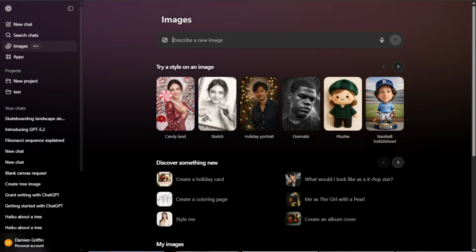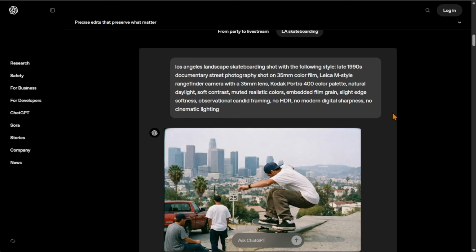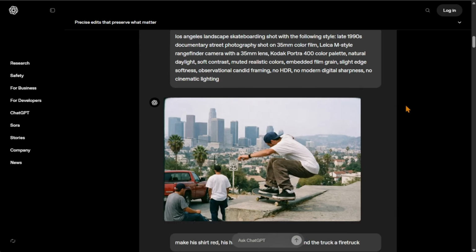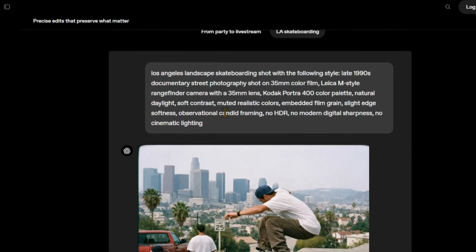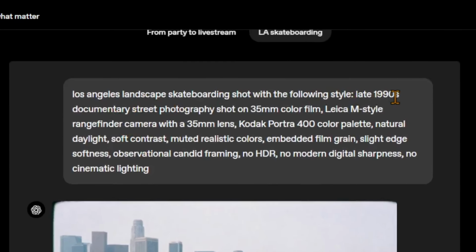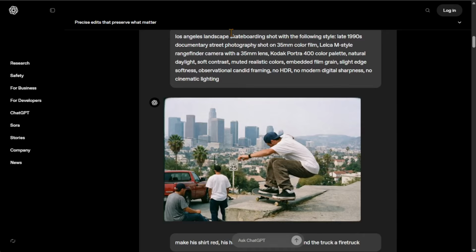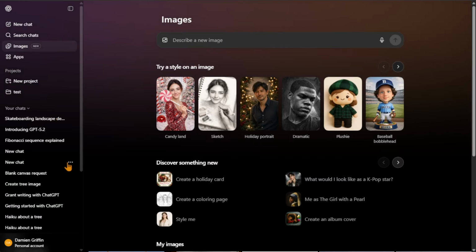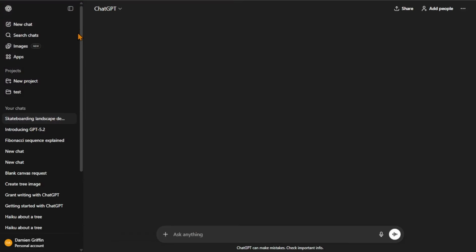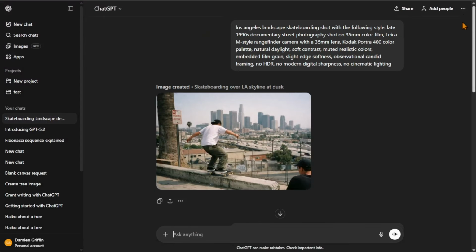So yeah, okay, this is the blog post. I'm not going to read through all these prompts because this is actually the short one, but they get pretty long. This is what they have in here, and it's basically a 90s documentary, street photography shot, skateboarding. They have a specific camera in there and some other things. I stuck to prompts that they had in their post because I just want to give them the best shot at having good output. So I copied their prompt as is.